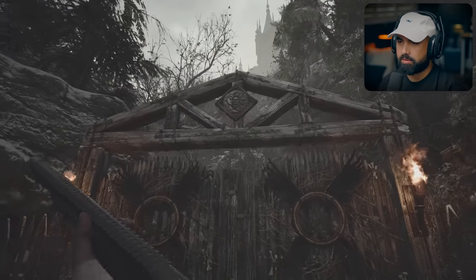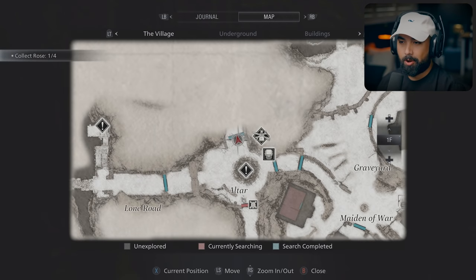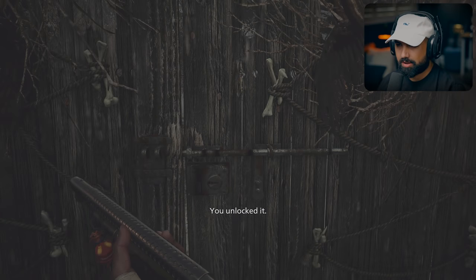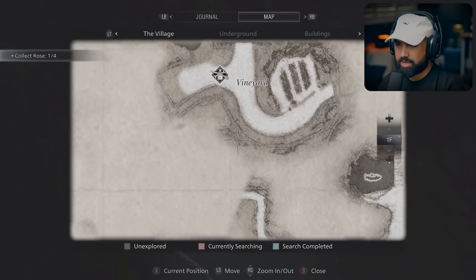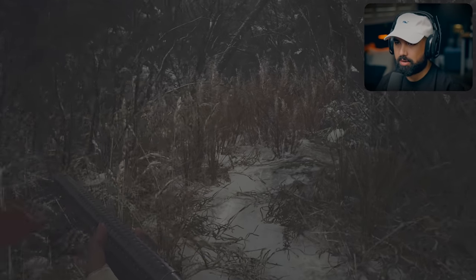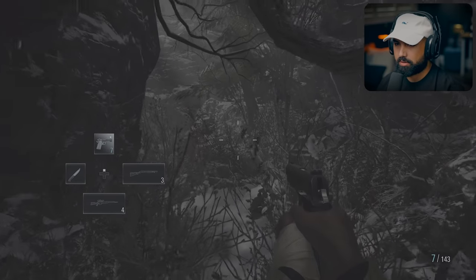How about this side? Oh boy. Okay. Okay, is this where the treasure might be? No, the treasure is probably... Check this place out, see where it takes us, shall we?